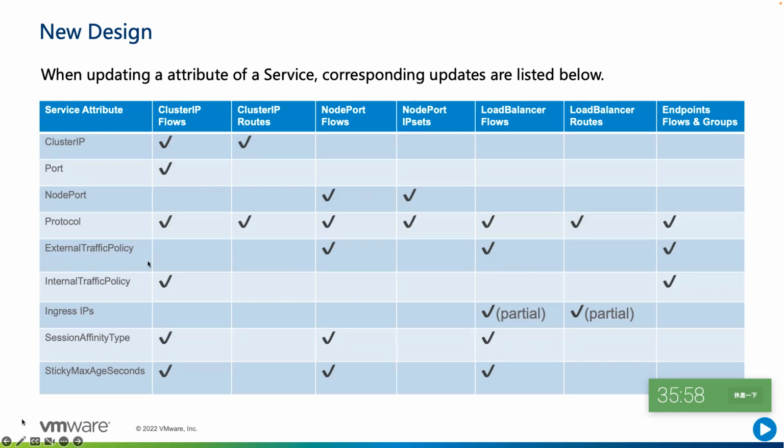For example, for load balancer, when the external traffic policy and the internal traffic policy are the same, we just need one group. When they change, for example, we change the external traffic policy from false to true, they are not the same. Then we need another group, one group for just the local endpoints, another group for all endpoints. Understood. And this change will need to update endpoint. We don't need to.